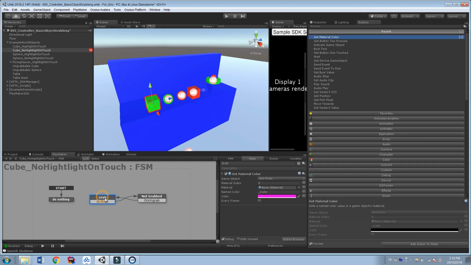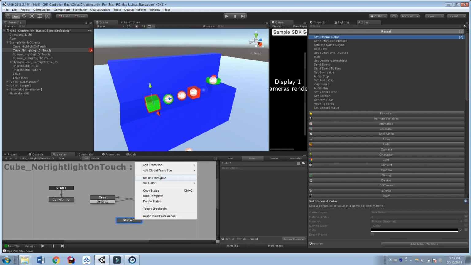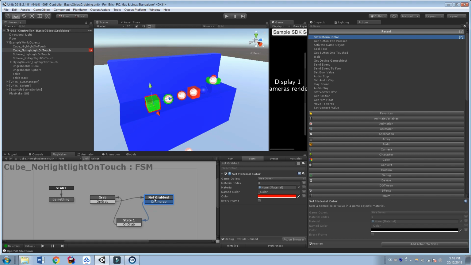Now we would need to add an action here to listen to an event of grab, and we'd have to have one here for ungrab. And then, what if we had three states and we had these all flowing to each other? It would be even more complicated to be listening for these events in all three states, or if we had 20 states or 30 states, we'd have to be listening in all of those states for grab and ungrab, and it just becomes a little bit unrealistic. So by using Unity events, we can interrupt these states much easier.